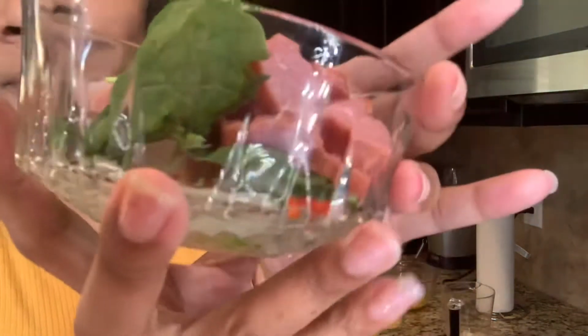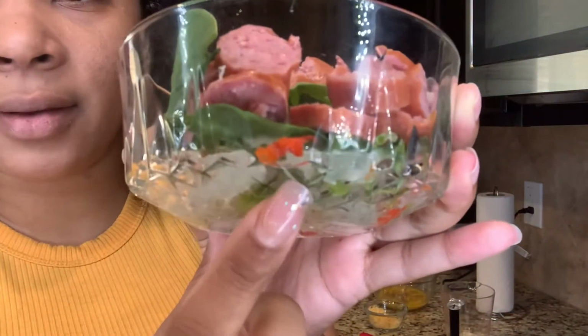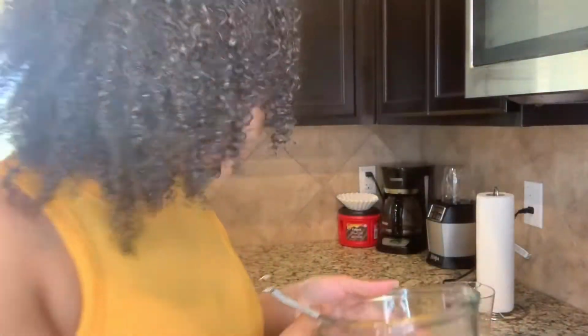So what I am going to have is spinach. This is all beef sausage, and down here is onions and peppers because I love a lot of peppers. And then I have cheese. And what I did is I cracked 3 eggs and just seasoned them to my liking. I just add a little salt and a little pepper.